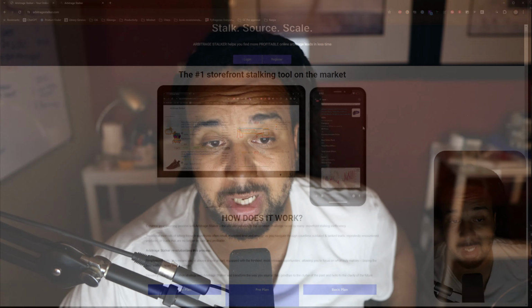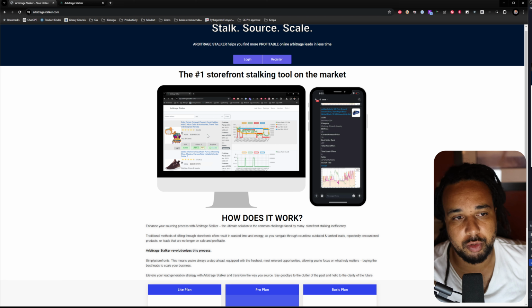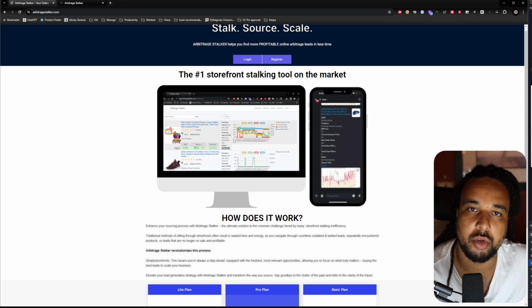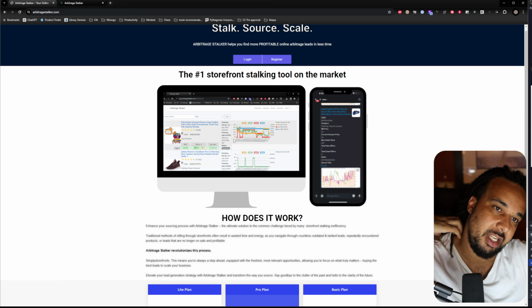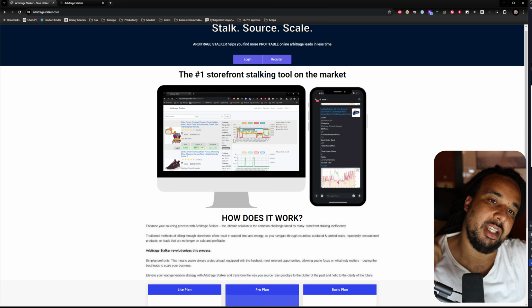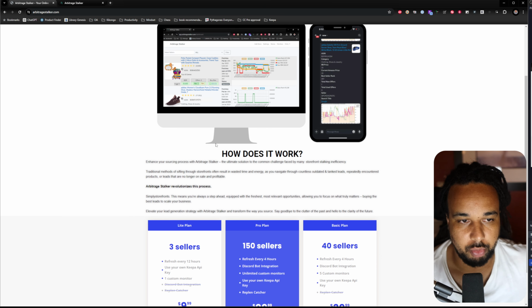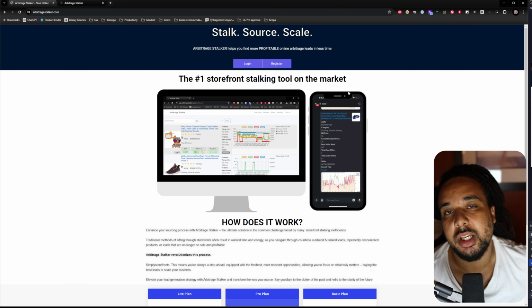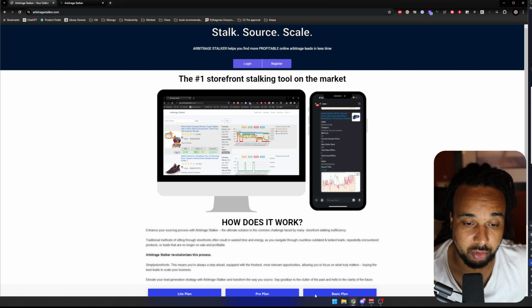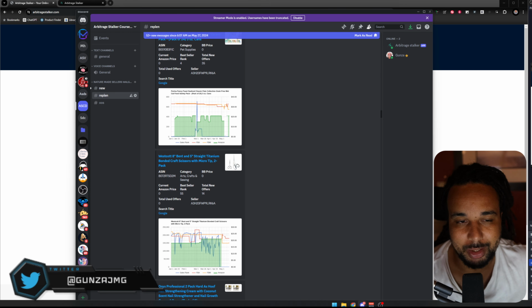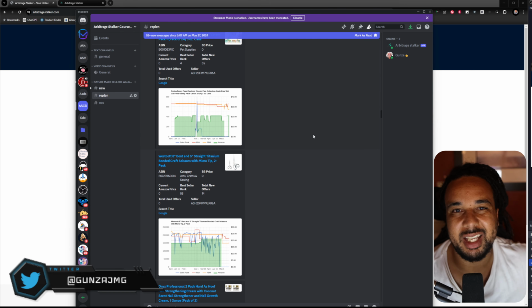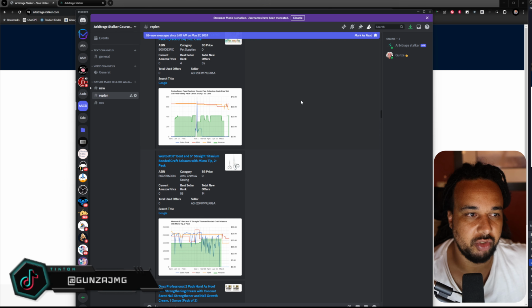Instead, you can track storefronts. You add a storefront to Arbitrage Stalker, and I have a ton of tutorials in other videos that show you how to do it. You start tracking the storefront and it will send you a notification on Discord if you have the pro plan, and even with the basic plan right now, but with the $9.99 plan you cannot use the Discord integration.